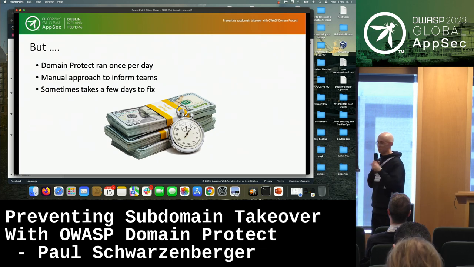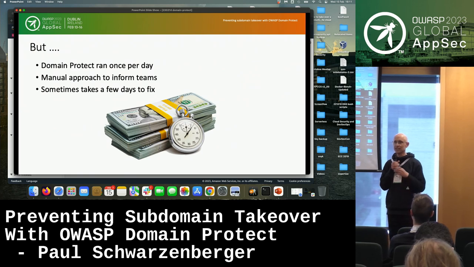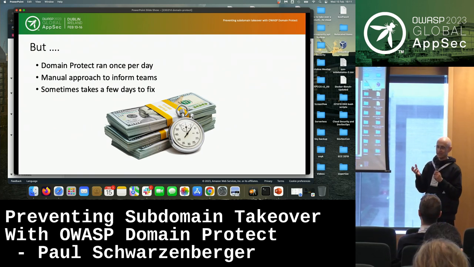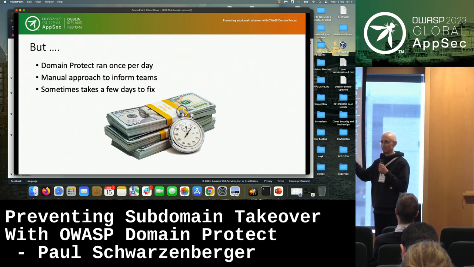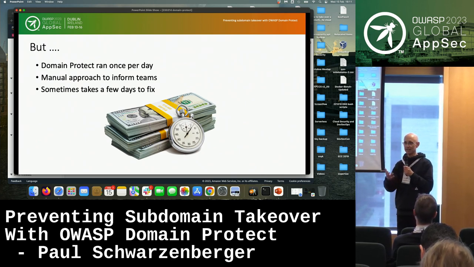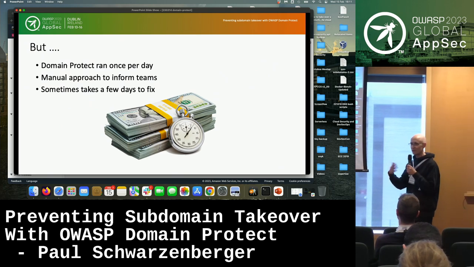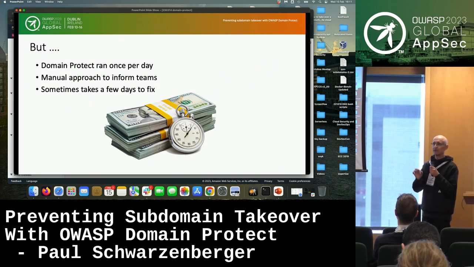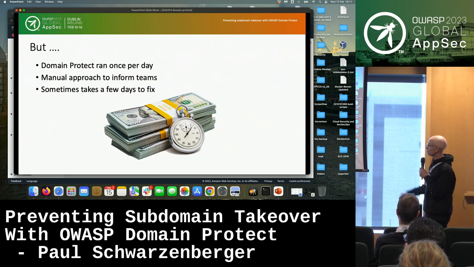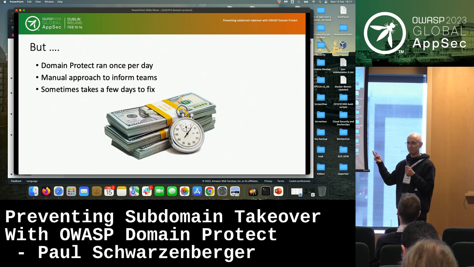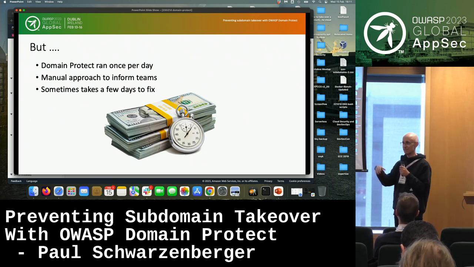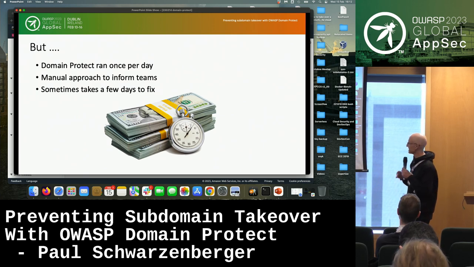So running something once a day is not good enough. As a bug bounty researcher, you don't have access to Route 53, so you can't just see what the domains are. You have to discover them all, and you can discover them through things like certificate transparency records and all sorts of different data sources, and enumerate and guess and feed them in from different programs that script all this for you. So bug bounty researchers are very quick at finding new issues. We found that quite often, in some cases, they'd taken it over before we even had detected it. And in other cases, we had detected it, but by the time the team fixed it, it had already been taken over.